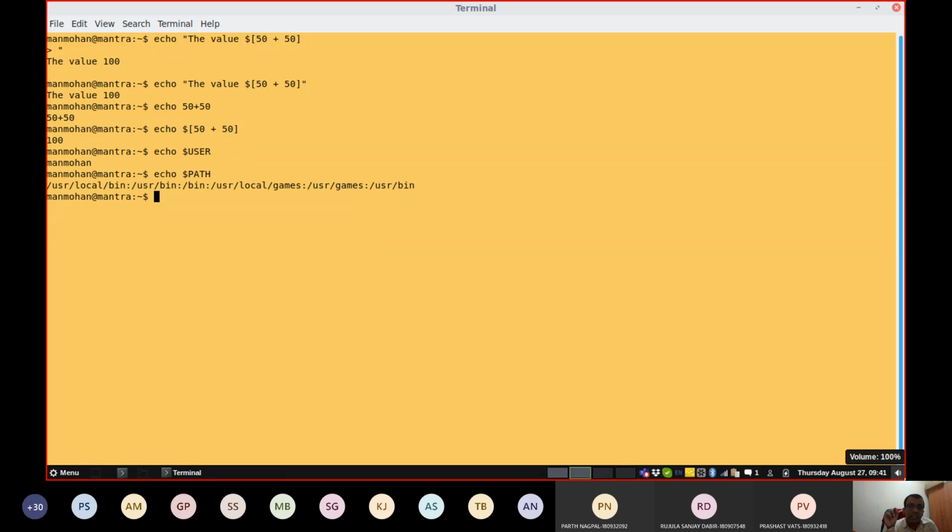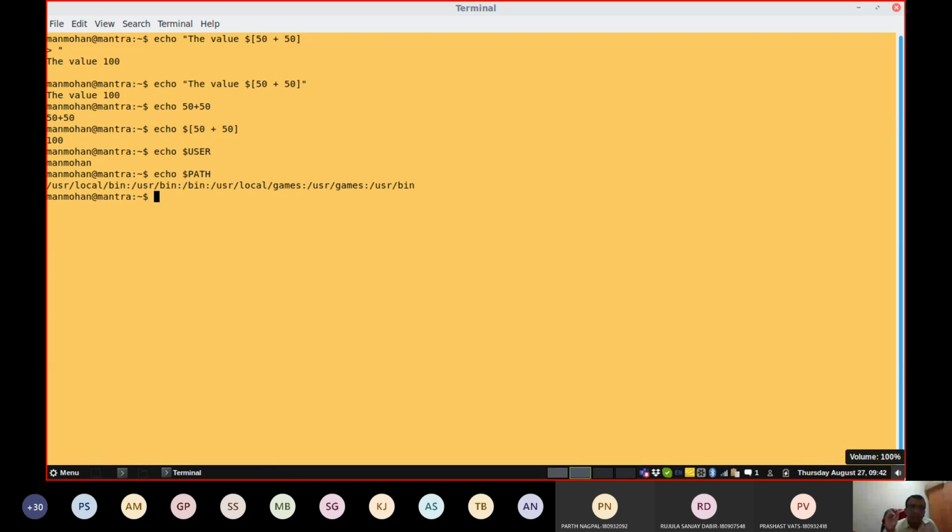Actually, these are the locations where executables will be placed. Say, for example, when I write the echo command or pwd, those shell commands' object codes, the executables, are stored in one of these locations. Linux will search for the location one by one, beginning from the first one. If the executable is not found in the first location, it will go to the next location, etc. Anyway, the details we can discuss later.